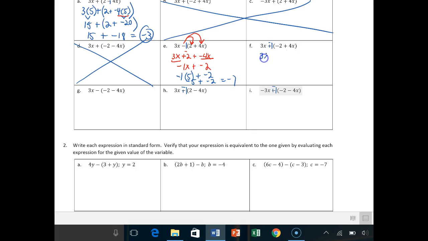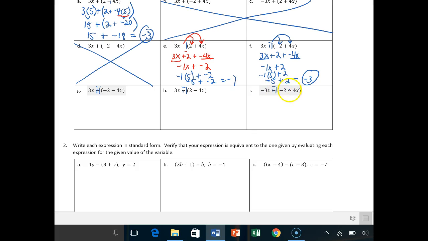All right, so we have 3x, negative 2 times negative 1 times negative 2 is positive 2, and then a negative 1 times 4 is a negative 4x. Again, we can combine this, and we get negative 1x plus 2. We have a positive 2 this time, not a negative 2. So we have a negative 1 times 5, because that's what x is, plus 2. Negative 1 times 5 is negative 5 plus 2. Sorry, there's a negative sign there. Gives you negative 3.